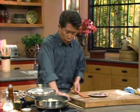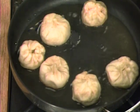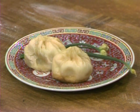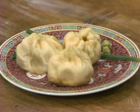This is a beautiful dough. Look at this. One, two, look at that. Brown on one side, and then you continue to put this, and this is a vegetarian potsticker bun.